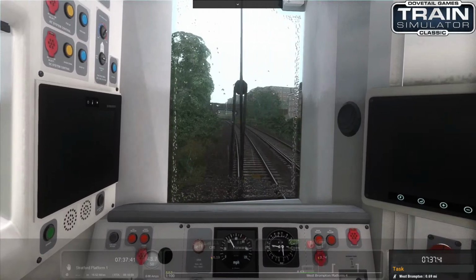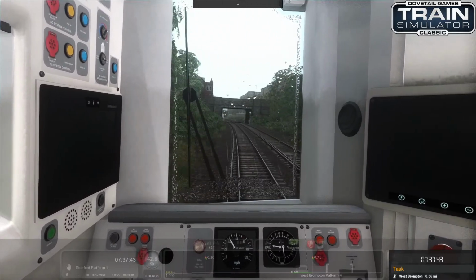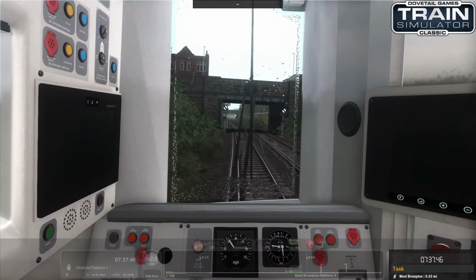Next stop, West Brompton. Oh, we know it's confirmed now, it's working.